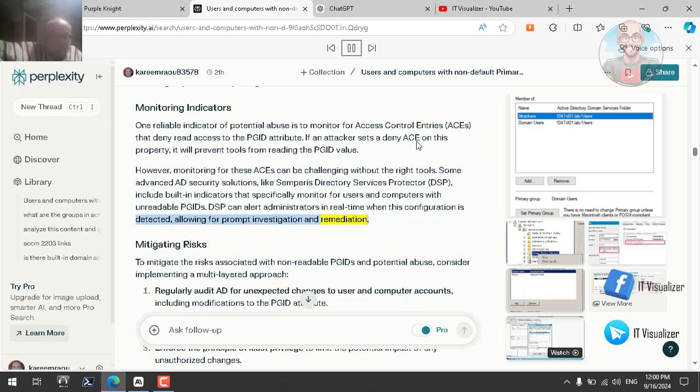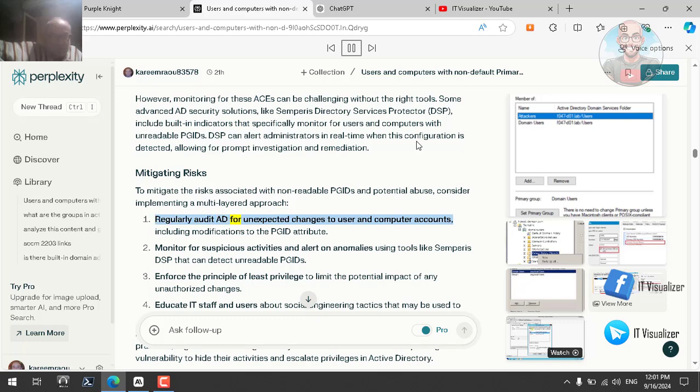Mitigating risks. To mitigate the risks associated with non-readable PGIDs and potential abuse, consider implementing a multi-layered approach. Regularly audit AD for unexpected changes to user and computer accounts, including modifications to the PGID attribute. Monitor for suspicious activities and alert on anomalies using tools like Semperis DSP that can detect unreadable PGIDs.